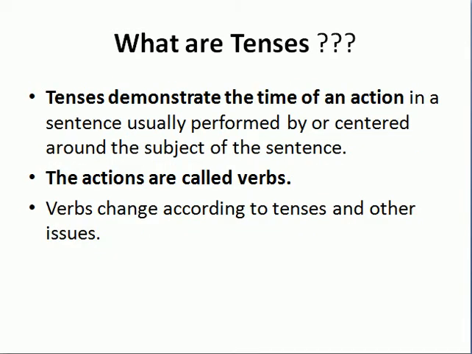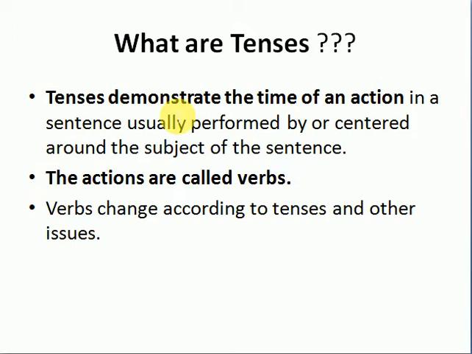What is a tense? Tense demonstrates the time of an action, that indicates the time when a particular action or event has happened. While giving a review of these tenses, my focus would be more upon the usage of the tenses. I won't be talking much about the grammatical rules that are there in each and every tense.